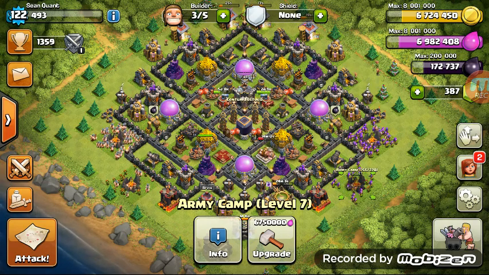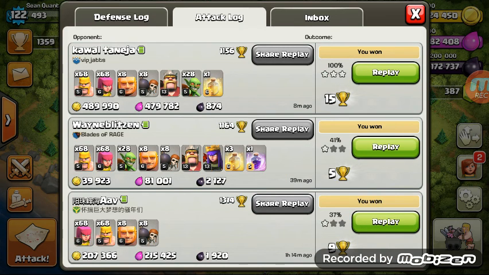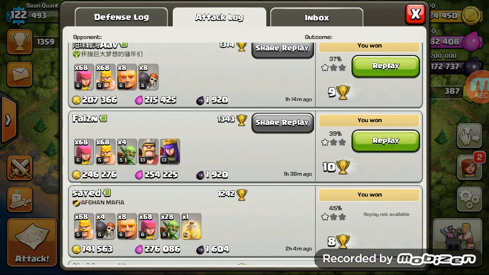My army is 8 giants, 68 barbarians, 68 archers, 8 wall breakers, 28 goblins, the king and queen when I have them, and sometimes I use spells, sometimes I don't. It really all depends. So here's the thing.